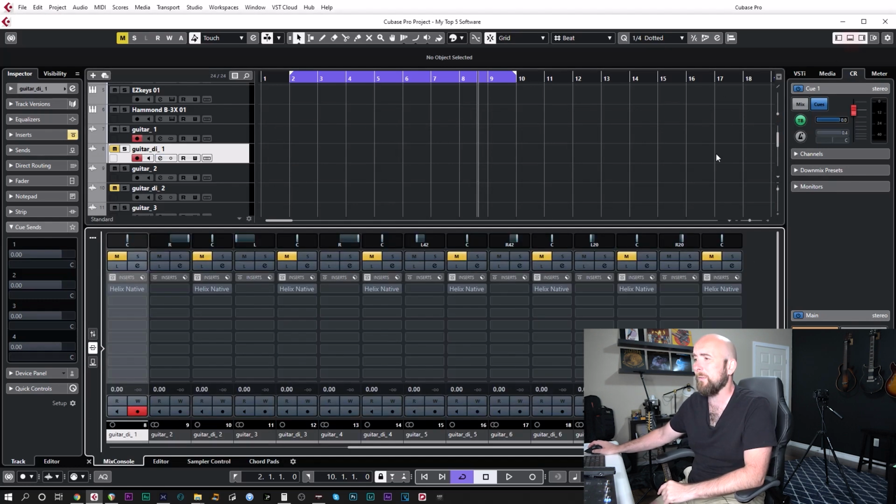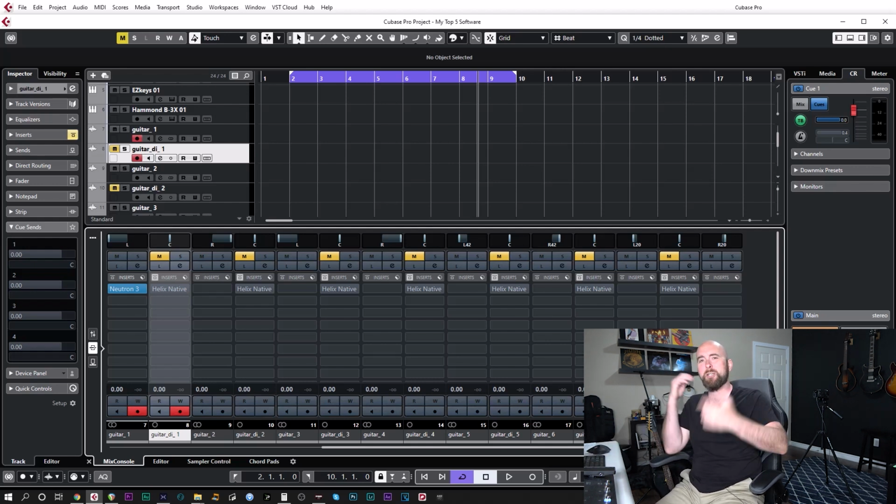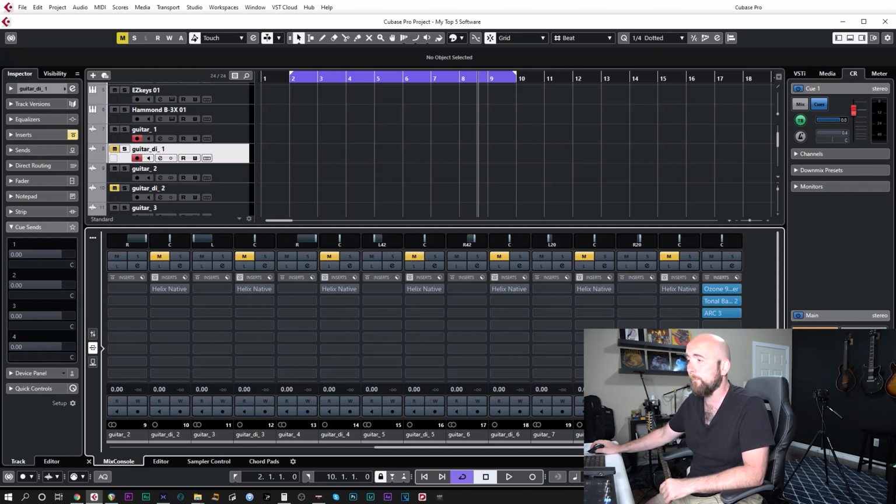If we go back to my mixer, I also start doing things like guitar 1 is panned to the left, guitar 2 is panned to the right, 3 and 4 are panned left and right, then these 5 and 6 are panned more to the center, guitar. So everything is set up so I can just start recording and know where everything is, and that's what allows me to get so much work done so quickly and so effortlessly, right?